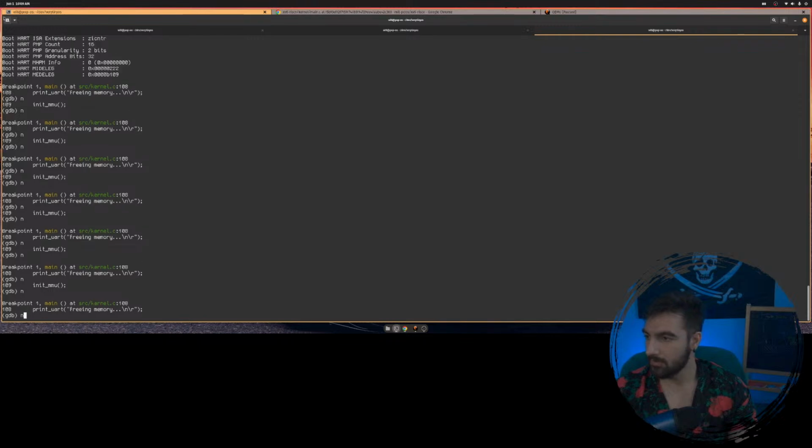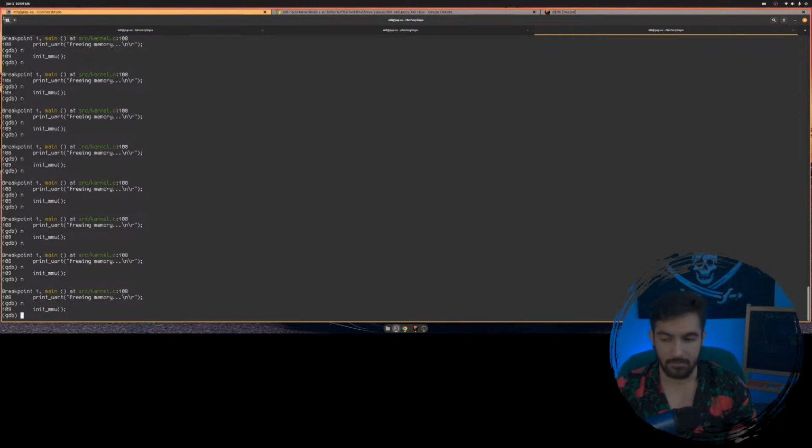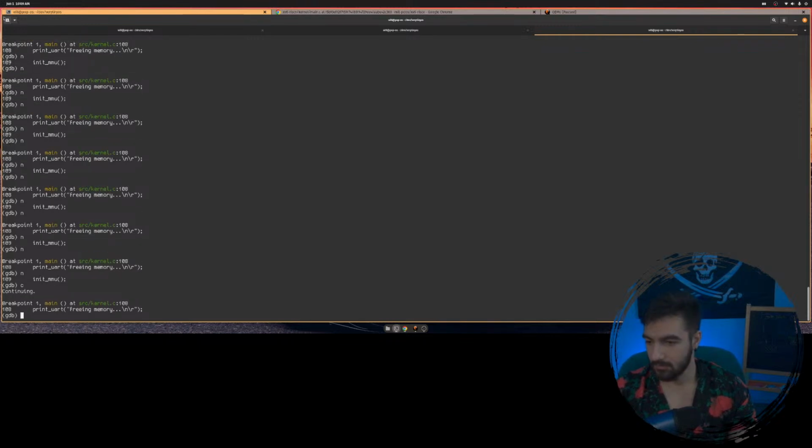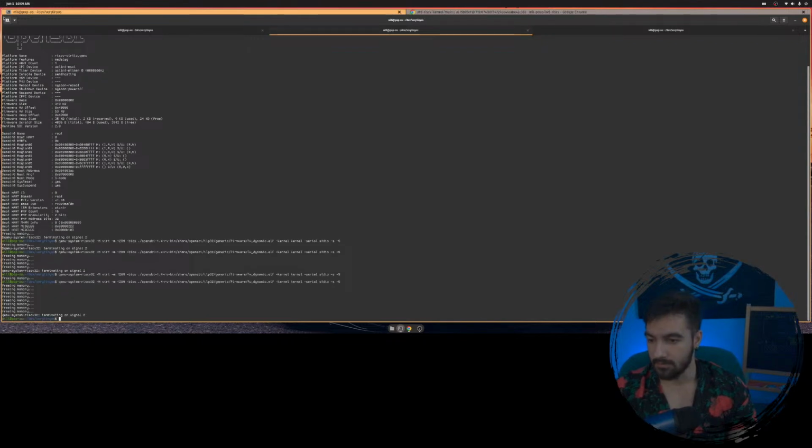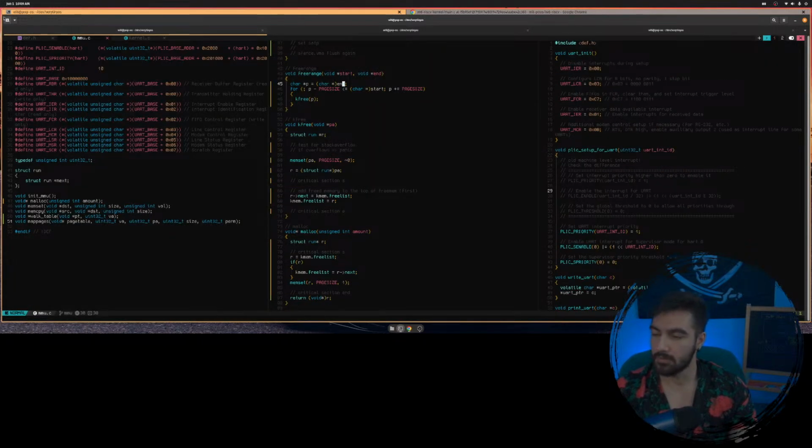That means it's, okay, it's facing an exception. Run the code again. What am I doing wrong? Am I accessing memory that I'm not supposed to be accessing? I'm going overbound. This should be a minus.